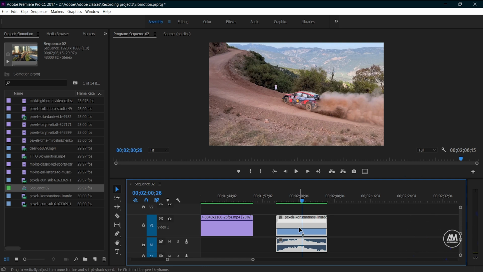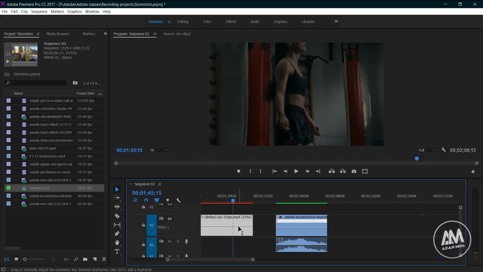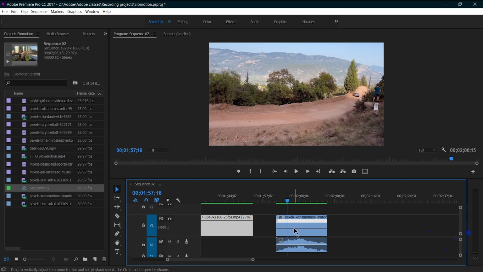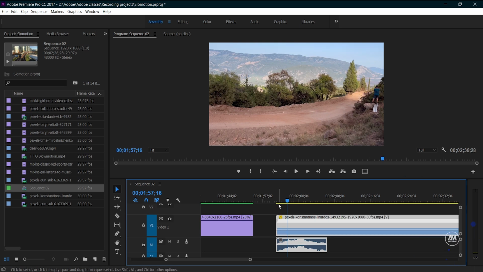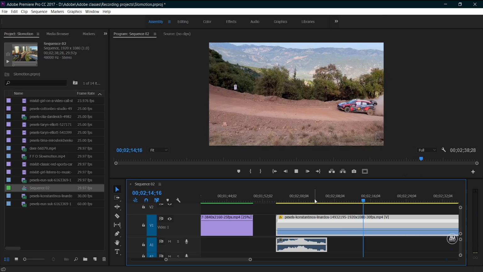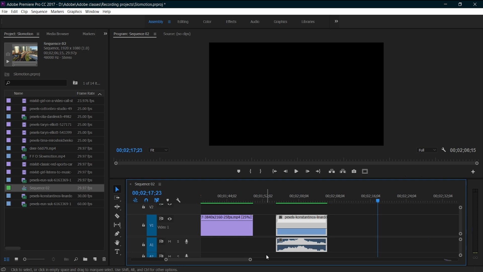Here. See, this is the opacity line. It controls the opacity of your clip. And this line controls the speed of your clip. If you drag it down, your entire clip will be slowed down, shown by percentage here, and your clip will be extended. In this method, you have more controls.